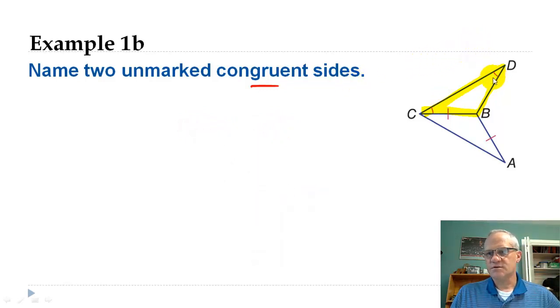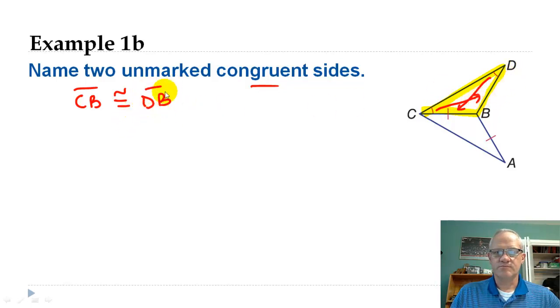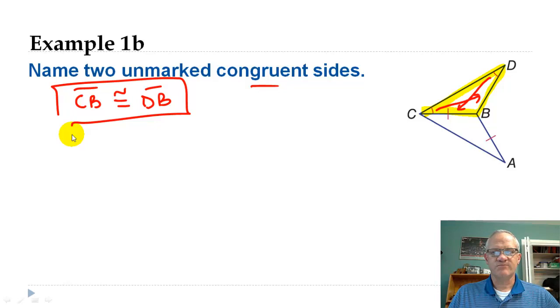And if you notice, the angles are congruent in this one. I mentioned that before, right? So that means the sides opposite each of those angles are congruent. So if you take this angle, opposite of that would be side CB. And what would that be congruent to? It would be congruent to what's opposite of C, which is side DB. Okay? You following that? Feeling okay with that?